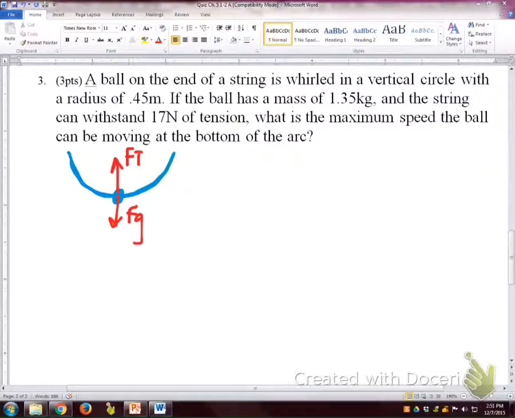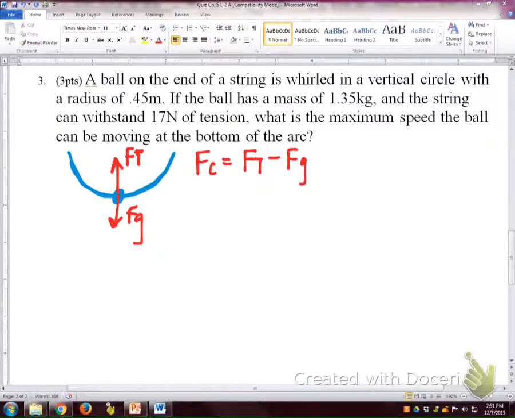Okay, so now we're going to look at our overall net force equation, or our centripetal force. Here our centripetal force acts as our net force because it's the overall force that's keeping us in this circular path. So we're going to set centripetal force equal to our upward forces minus our downward forces. Again, our centripetal force here essentially acts like our net force equation, and we're taking upward forces minus downward forces.